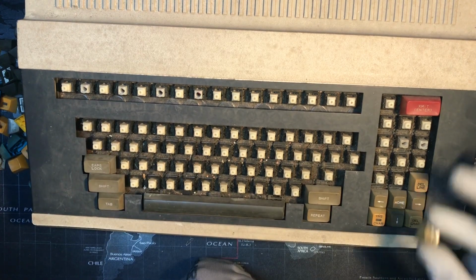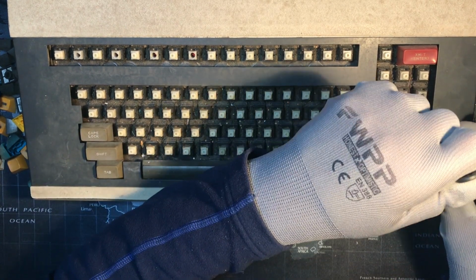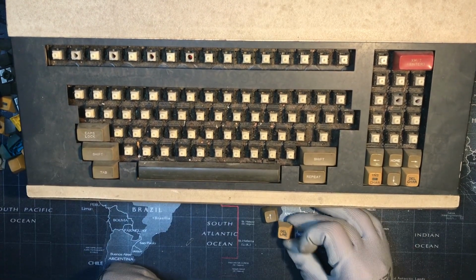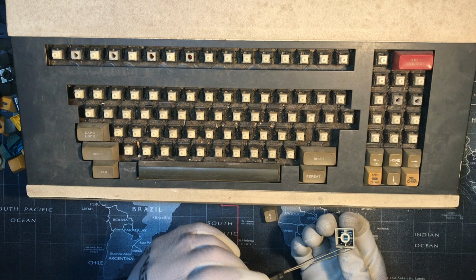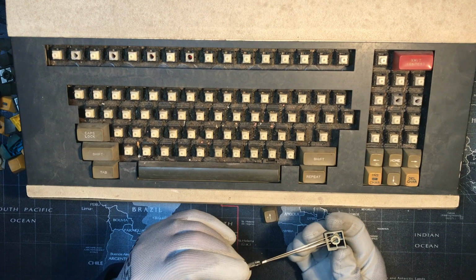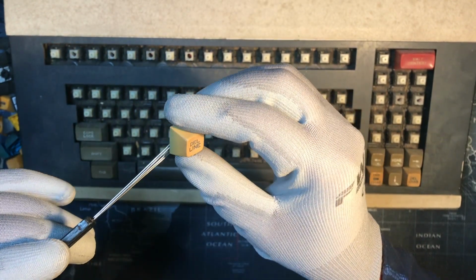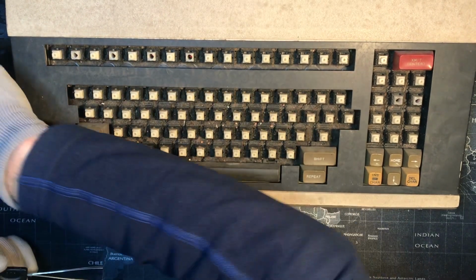This is the up arrow. Let's look at the heights of the arrow keys and see if it'll be hard to tell later. Are they interchangeable, or is it left and right? Are they sloped? We'll get a good look at them. There's so many different colors. This one's like butterscotch. Oh, but on the underside it's not. This one's trippy. It's kind of gray or beige, and then in the bottom of it you can see, I guess, black for the word del line, but then brown on the outside. So what does that mean? I don't know. It's like three different colors.